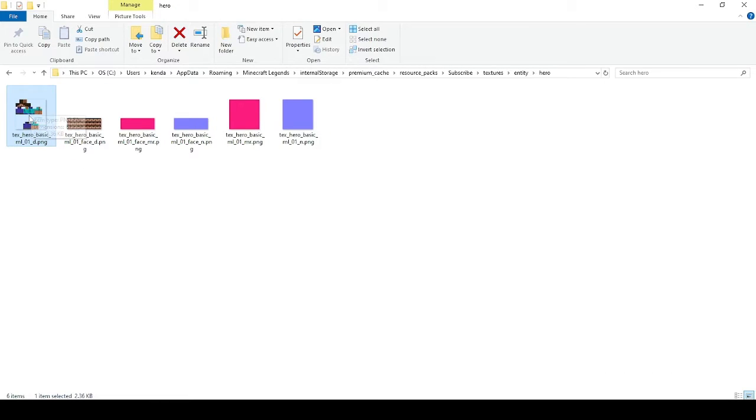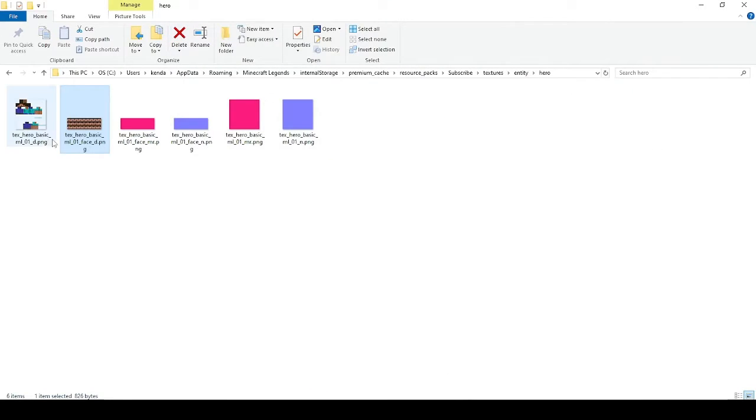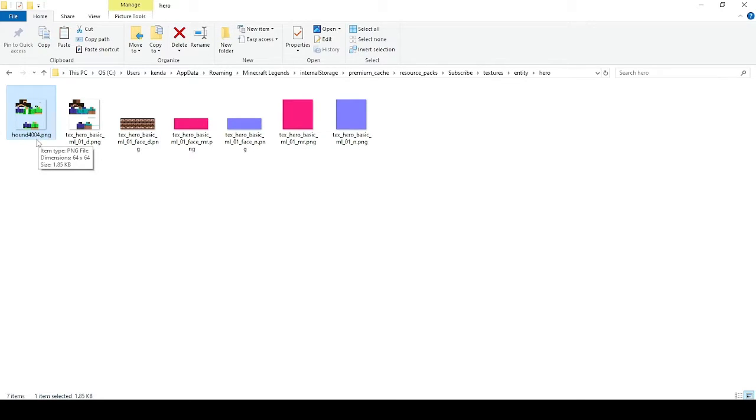But we have the default skin and the facing. We'll get into the facing more in a minute, but that looks like just a regular Minecraft character. So now what I can do is I can go ahead and actually drag my own skin into Minecraft Legends here, into this one pack. Now, this is great, but it's going to fail epically, because what's actually calling this file is because of what it's called by name. So this is called Hound, this is called something different. It's either going to crash, or it's going to still take the Steve.